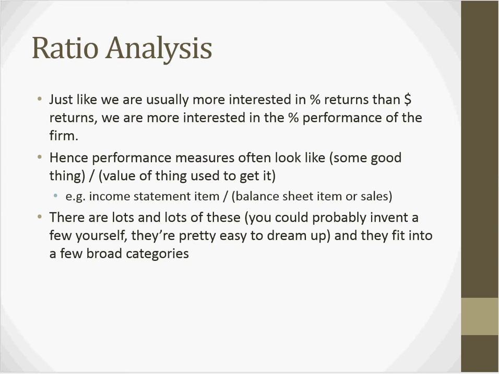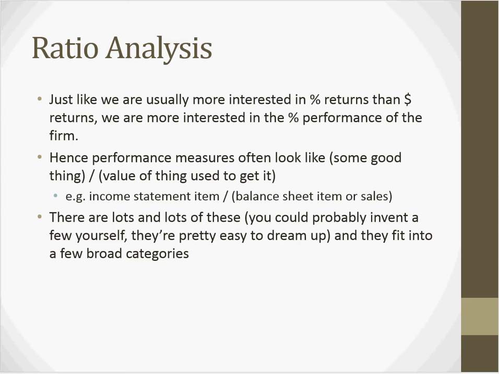And so a lot of the ratios we'll think about will take on this general form, and often it will be an income sheet item over a balance sheet item, but not always. So for example, we might consider the ratio of current assets to current liabilities. Those are both balance sheet items, but that's an important ratio in that it tells us how available funds are to pay the short-term financial responsibilities of the firm.